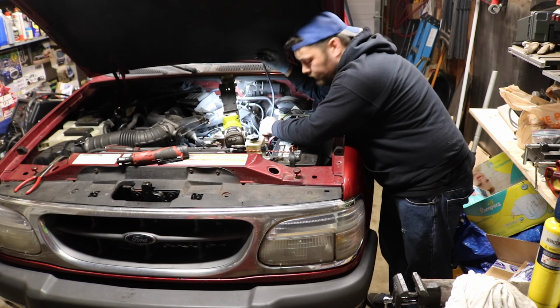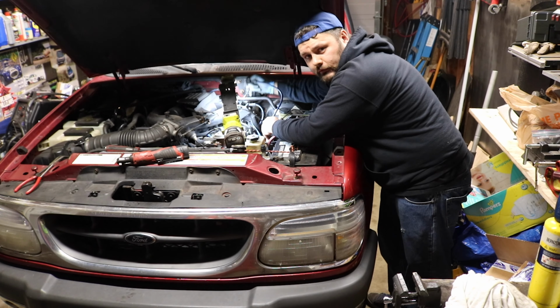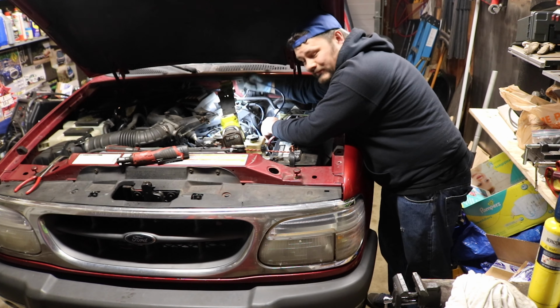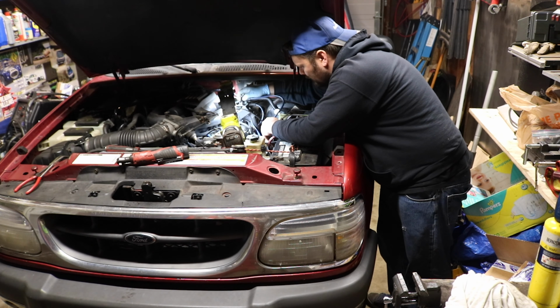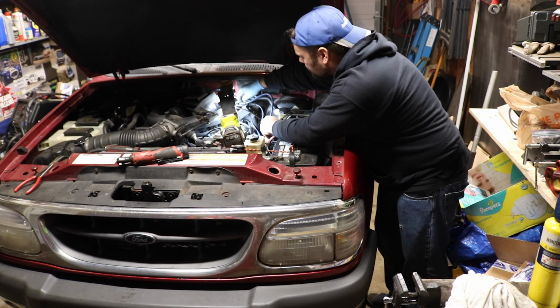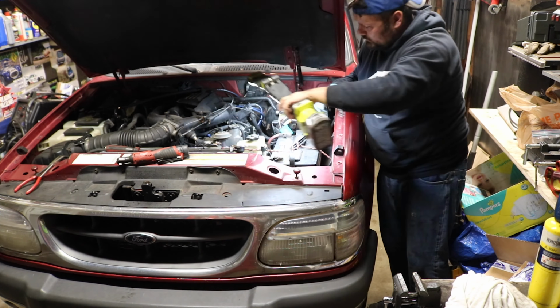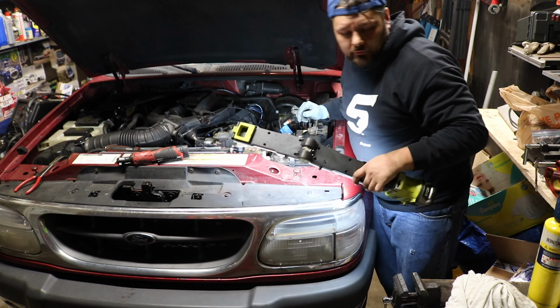Thing to note when putting these back together, the coil, for whatever reason, goes in the order of 1, 2, 3, 4, 6, 5. When I was in the shop, a lot of guys just screw that up and get a nice little wop wop wop when you go to start the truck. So anyway, all right, let's see if we did it right.